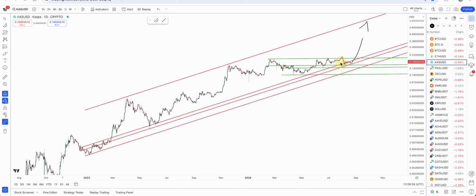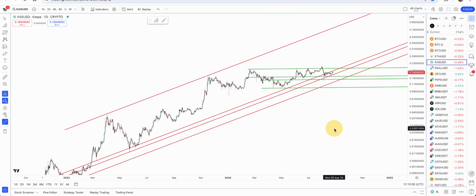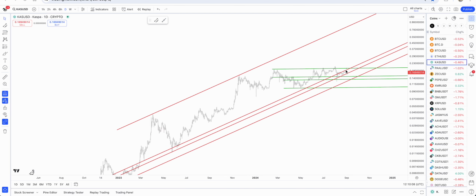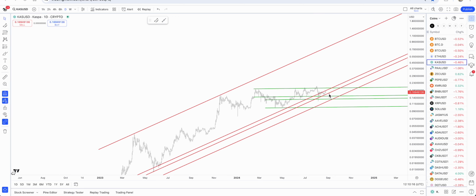CAS has to break the green top band. This is the failed breakout, but it will break out eventually, and I think it is going to triple, or at least what, triple? It's at 16 cents. The target is 19 or even $1. So if this green sideways channel breaks, buy CAS.